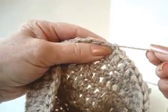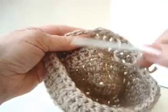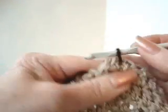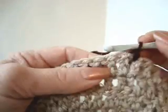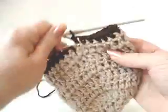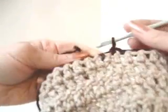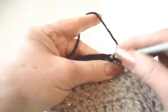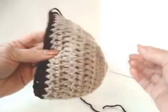Now I'm going to attach contrasting color in the fasten off stitch. So there's my fasten off stitch. I'm going to attach brown yarn, and I'm going to single crochet in every stitch around. Okay, so I have single crocheted in every stitch around, and I've reached the beginning, and I'm going to slip stitch to join, and I'm going to fasten off. And there's how the hat looks at this stage.